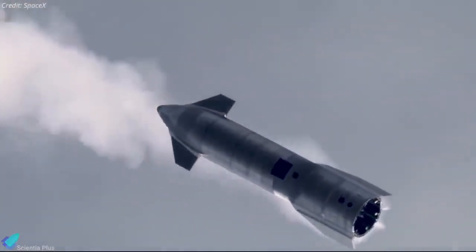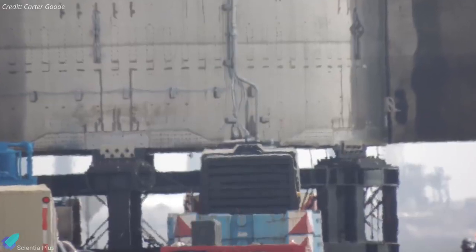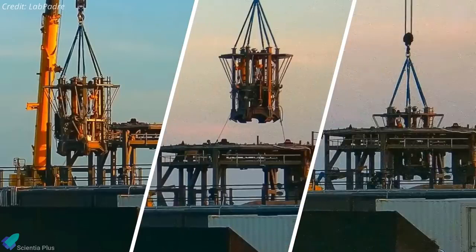under flight conditions. Unlike SN-11, which had its 3 Raptor engines installed prior to the transport, the rollout of SN-15 occurred before any engines were installed on its underside. This is because a thrust simulator is waiting for the arrival of SN-15 on the suborbital launch pad A to test the newly designed thrust puck.